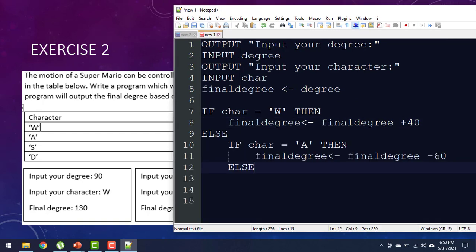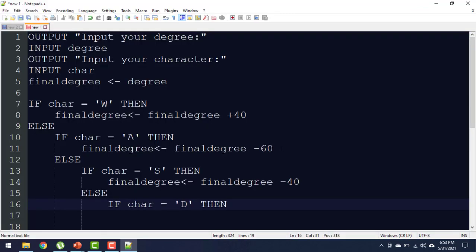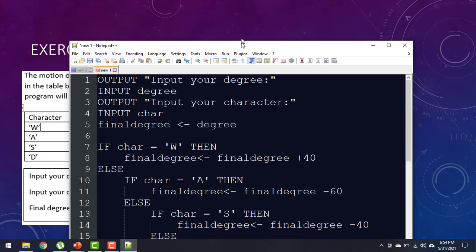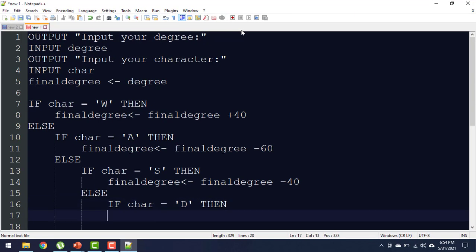Now you can see I'm doing a nested if statement. Else if char is A, final degree is equal to final degree minus 60. Then I'm going to do the same for S and D. If char is S, we minus 40 from that. Based on character D, we're going to do plus 60, so final degree is equal to final degree plus 60.